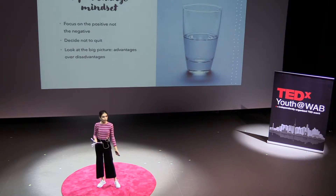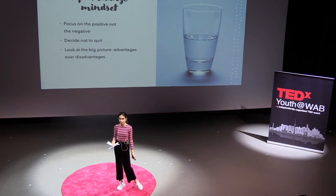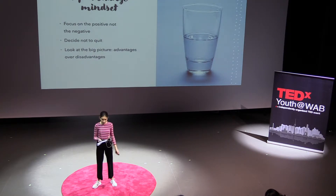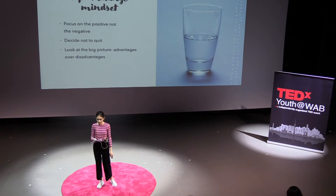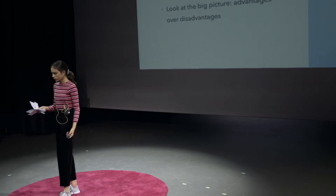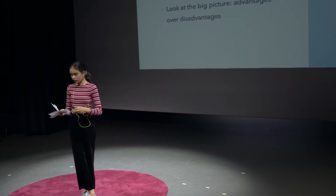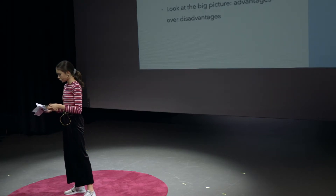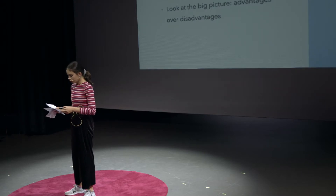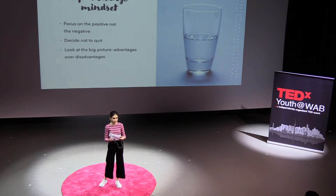First, I changed my mindset. I focused on the positives instead of the negatives — I looked at the glass half full instead of half empty. My goal is not to become a professional violinist. It would have been easy to just quit, and of course my parents would not have been happy with that decision. Yet, if I continued playing, I would grow in skills that would help me in the future. I began analyzing the advantages — discipline, concentration, focus — versus the disadvantages of not liking to practice and it being too difficult. Anything new always has its hard parts. Looking at the bigger picture, I realized that the advantages were much greater than the disadvantages. I had more to gain than to lose.